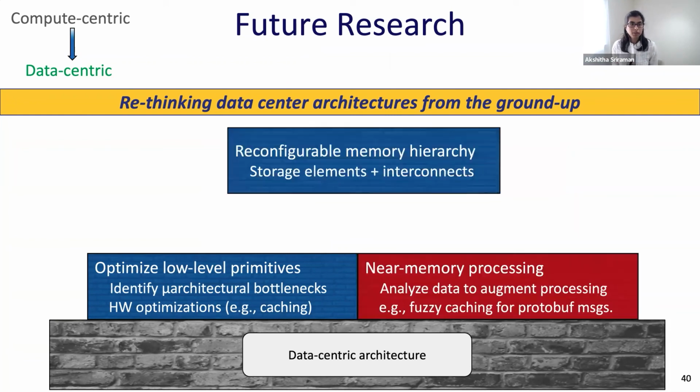So apart from near memory processing, another way to capture diverse data orchestrations in a more generalized way is to explore a reconfigurable memory hierarchy that captures regular and irregular access reuse and can perform decoupled data orchestration to hide latency in a more cheap way. So for example, this could mean having storage elements that can be repurposed as data structure specific caches or scratch pads. And maybe you can have reconfigurable interconnects that provide efficient marshalling of data depending on which system elements you want to send the data to.